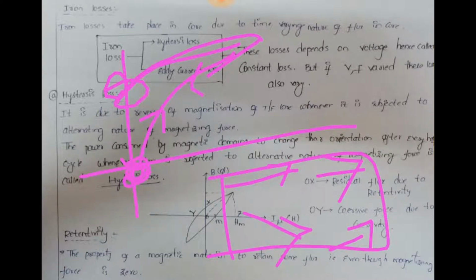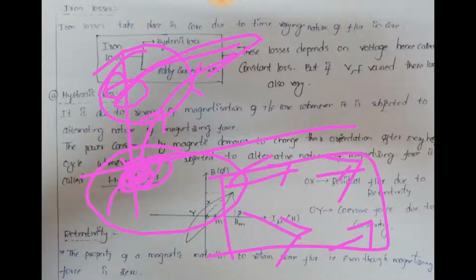See, when the domains are in random direction, if you take horizontal and vertical components, all of them cancel each other, but due to these two domains, some magnetic field still exists in the core. When you remove the supply, some of these domains remain in the previous direction, so the net flux is not 0. So current is 0, but flux is not 0. Hope you have understood why flux is not 0.